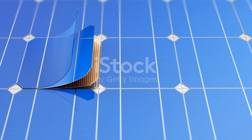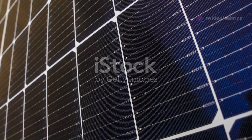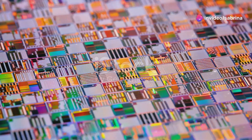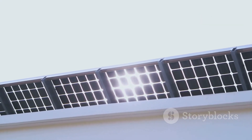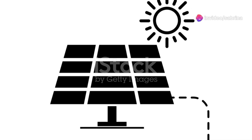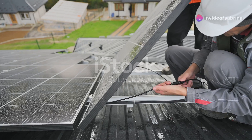The most common material is silicon, a semiconductor. Silicon is abundant and has the perfect properties for this job — it can absorb sunlight and release electrons, which are the carriers of electrical current. The production process involves slicing silicon into thin wafers, which are then treated to enhance their efficiency. When sunlight hits the cell, it penetrates the layers of this sandwich and sets those electrons free, creating an electrical current — this process is known as the photovoltaic effect. The freed electrons move through the material, generating a flow of electricity that can be harnessed for various uses. These cells are then connected together in a solar panel to produce a usable amount of electricity.